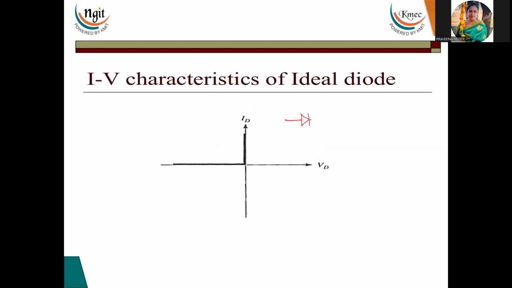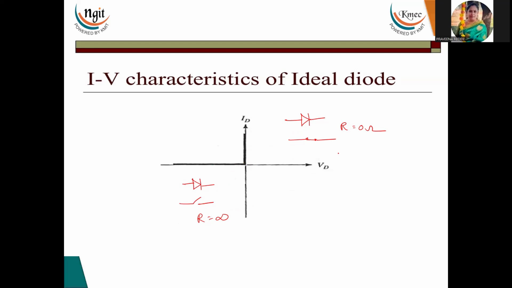Diode equivalent symbol, if you take ideal, it acts like a closed switch. So when we apply just more than zero voltage, then it starts conducting. Now coming to the reverse, when we apply the reverse bias, it acts like an open switch and it will not allow any current. So that's why here you can see there is no drop in the forward bias and there is no minority charge carrier current in the reverse bias. This is about the ideal characteristics. Now in this case, it offers zero resistance, and in this case, it offers infinite resistance.